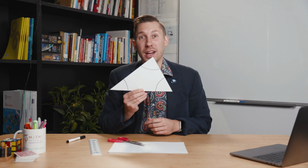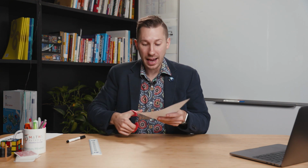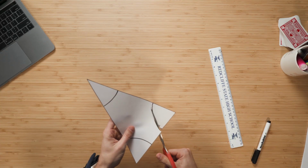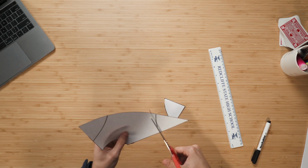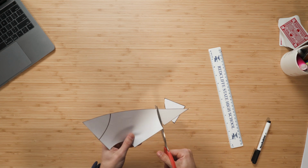So there we go, we've got our triangle cut out now. And what we need to do is just remove everything else that we don't need anymore. And we're now going to cut out each of the angles. This is why it needs to be large, because we're going to be using these angles in particular, and we're going to put them together. Now, if they're too small, it becomes really fiddly and annoying.